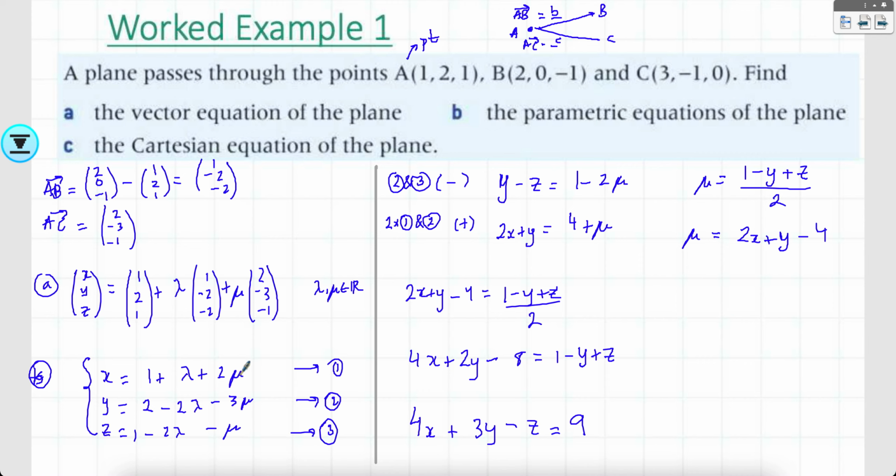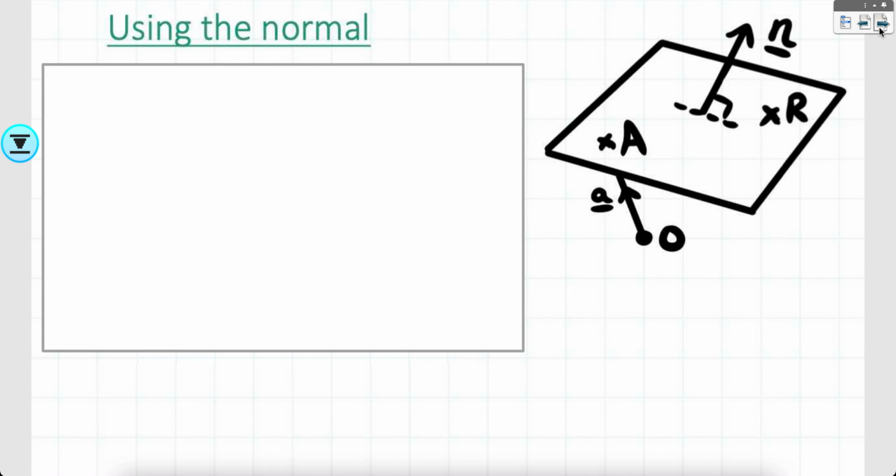Hopefully it was clear with Cartesian. It's not an unusual new thing. You would have done it in a system of 3 equations. One method to do it is to pick one scalar and eliminate, but you have to use a combination of all 3. So use one pair and then another pair, and then you end up with 2 equations with the other scalar being the subject, and then you equate them to each other, and that way you would have cancelled the other scalar, and then you end up writing it this way. Remember, we're not trying to solve the equation, we're trying to write it in Cartesian form. Now, what about the normal?